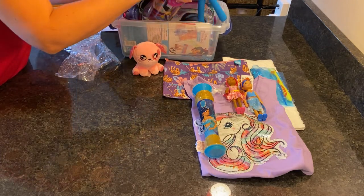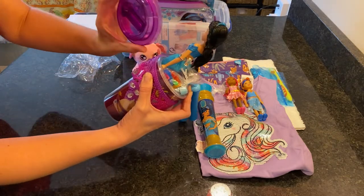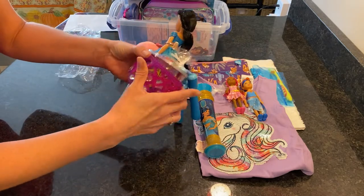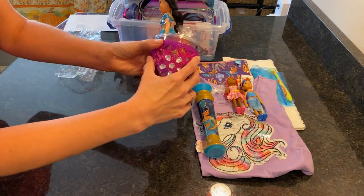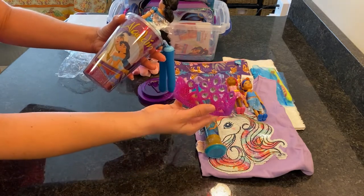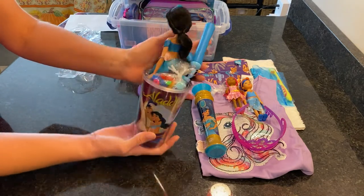Let me show you how I pack things. I have this cup — the cup is what started a lot of it. I packed it with the lid separate because it fits in there better; you just have to think of every way possible. I have the lid in its own place, and then around the cup I have this tiara. It's a Dollar Tree tiara, but the cup holds the shape so I put it around the cup. They're at Dollar Tree right now — I've seen them in the toy aisle and the Halloween aisle.